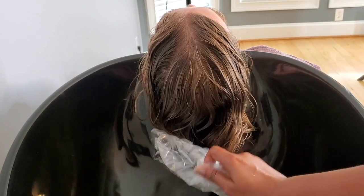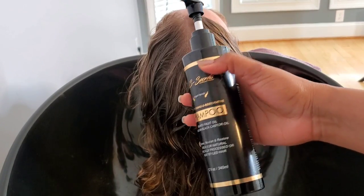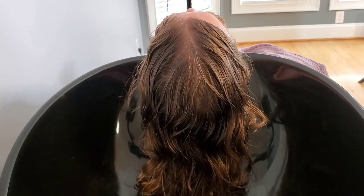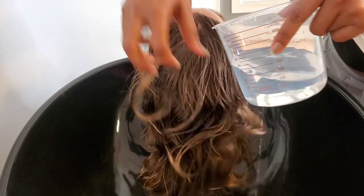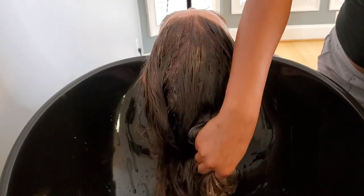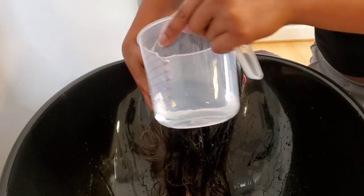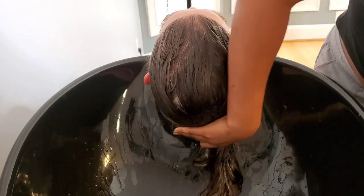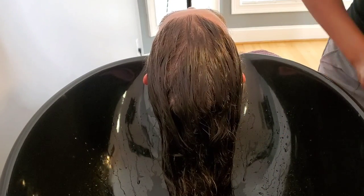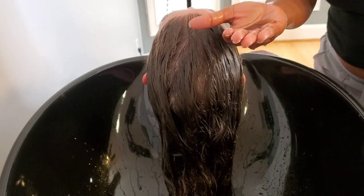Okay family, it's been about 10 minutes. I'm now going to shampoo it out. I'm going in with our Secret Strengthen and Restore shampoo. This shampoo is amazing — it's supposed to strengthen your hair and restore your hair, and also take out all the impurities. But it is not drying. From our customers' feedback, it makes their hair feel great. Very light scent, natural, earthy smell. A little bit goes a long way.